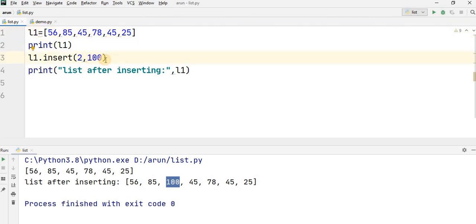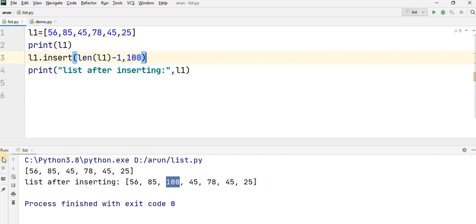You will find the length of the list L1, and the index will be -1. Your list has 6 elements. The length will be 6, but I want to insert my element in the 5th or 6th position, and then 25 will be shifted forward.